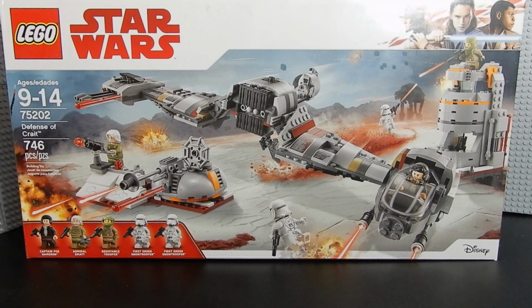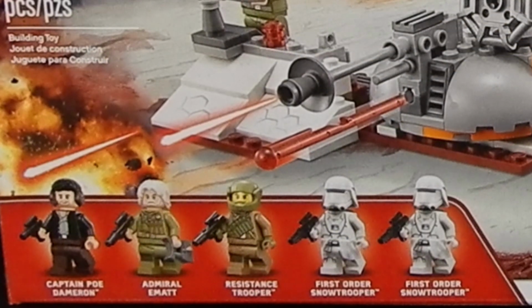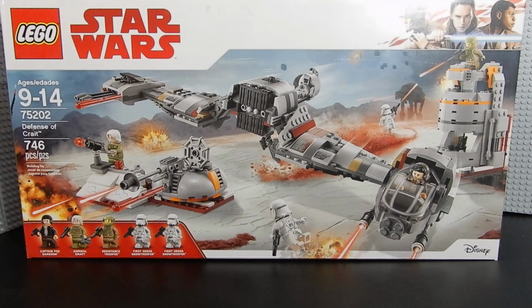This is LEGO Star Wars set number 75202, The Defensive Crait. This set consists of 746 pieces, including 5 minifigures. Among those we have Captain Poe Dameron, Admiral Emmett, a Resistance Trooper, and 2 First Order Snowtroopers. As you can see, we also have a gun emplacement, one of the Asti Speeders, and a bunker. Let's go ahead and build it up and see what we think.